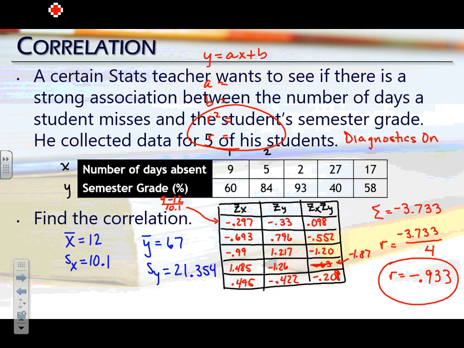So the diagnostics always stay on, unless you set your calculator. Yes, so from here on out, your diagnostics will always be on, unless for some reason you have to reset your calculator or erase the memory or whatever. So if on a quiz or a test, you go to find correlation and r and r squared aren't popping up, you have to turn diagnostics on. It means somehow you turned your diagnostics off, but it will not turn off unless you physically do something to the calculator. So those will always be on now. Every time you go there, r should be there. We good with that?